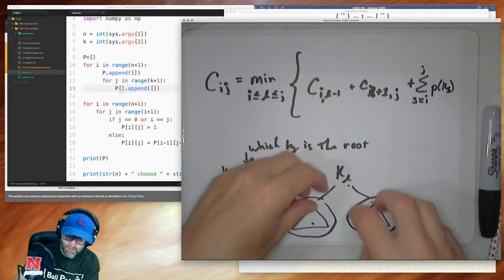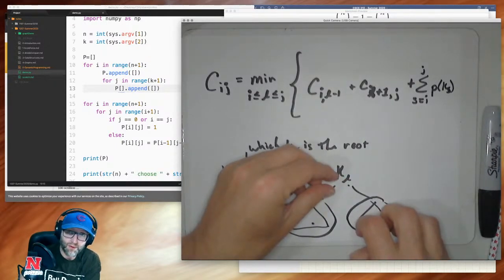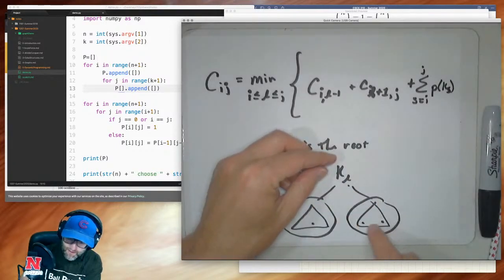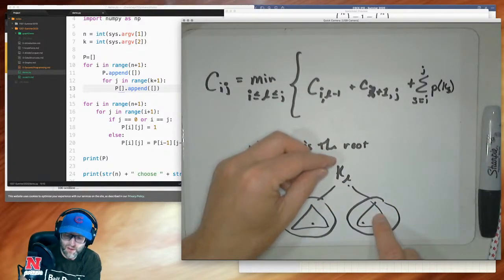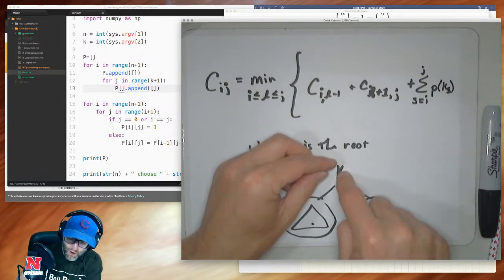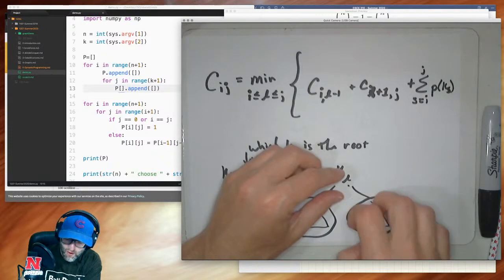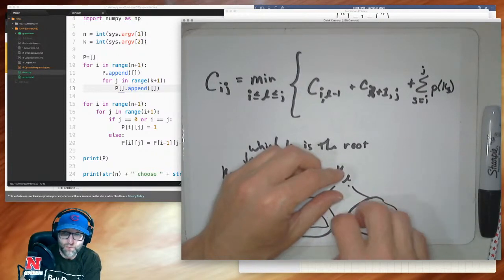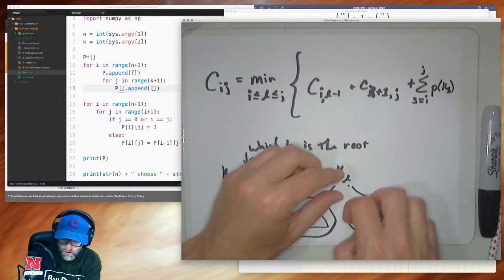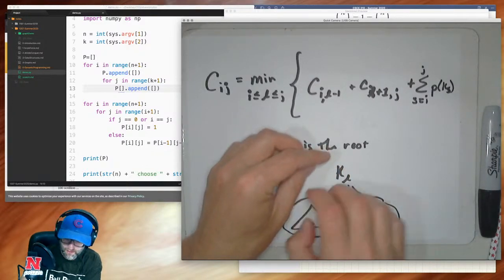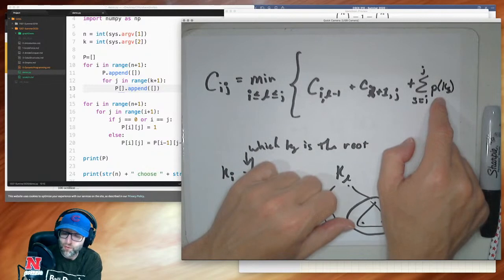That necessarily makes this tree one level deeper. So if I had to make a certain number of key comparisons over here, well, now I have to make one additional key comparison, and because everything is lower in the tree now, I have to make one additional key comparison for everything in this tree, as well as this key, and as well as everything in this tree. And that's just simply a sum of all the probabilities. Right?